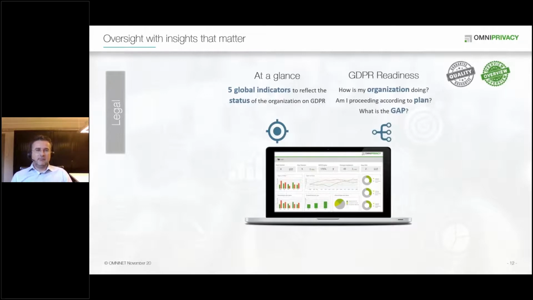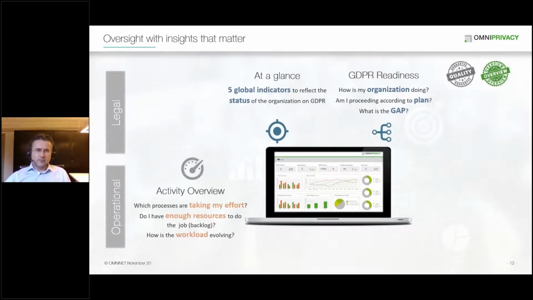And in more detail, also a good view on how your organization is doing in the different kinds of projects that are running within your organization when it matters GDPR readiness or compliance. And what is the gap that you have defined, and how are we proceeding to plan to close that gap and getting those milestones?